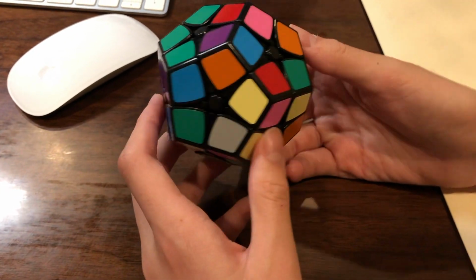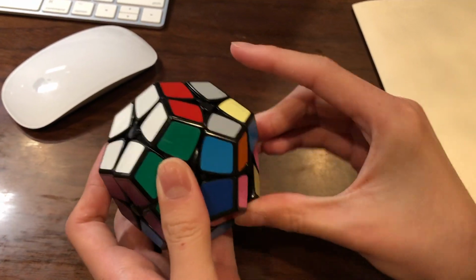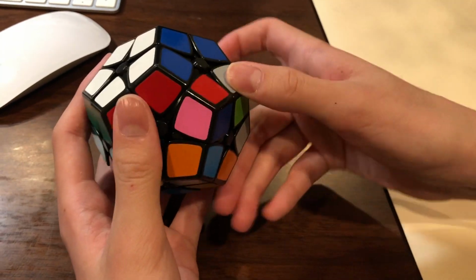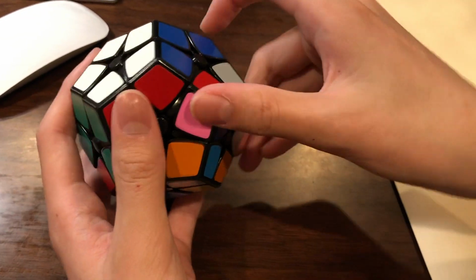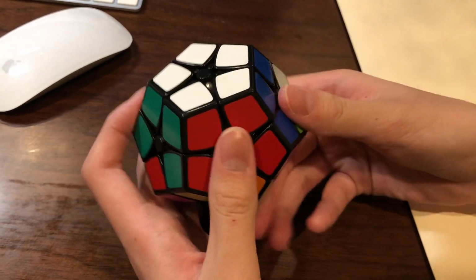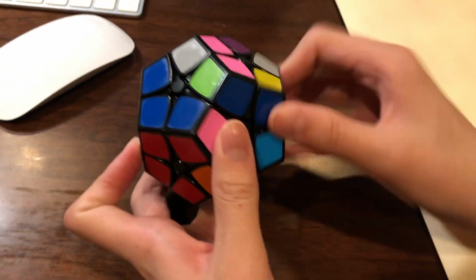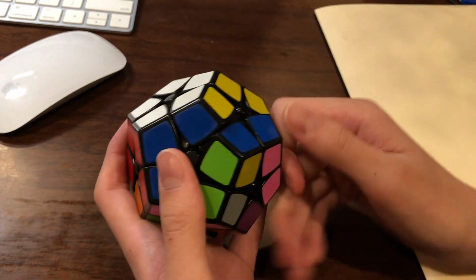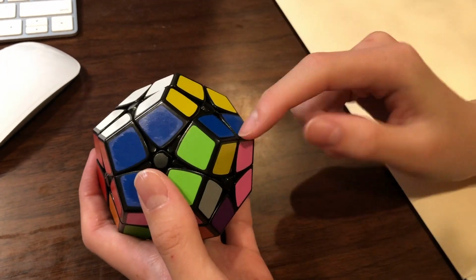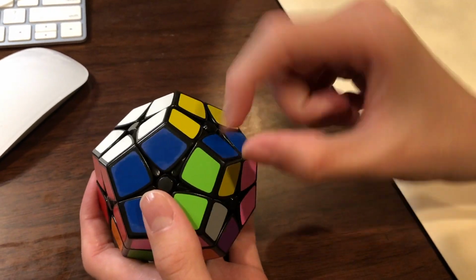Then you find the green and red, which also isn't oriented correctly. There you go, that's okay. And then the blue and red, which happens to be right here, so we want that to match. And then the last one is the blue and yellow. In case you're wondering what I'm doing, this piece is in the correct place. You want the blue to be over here and the yellow to be over here. So you want this piece right here to flip.